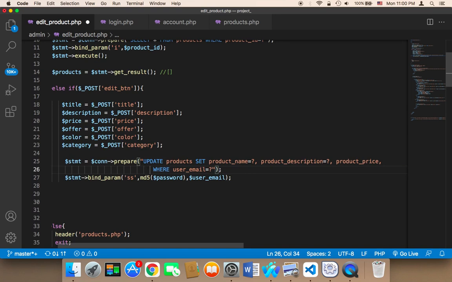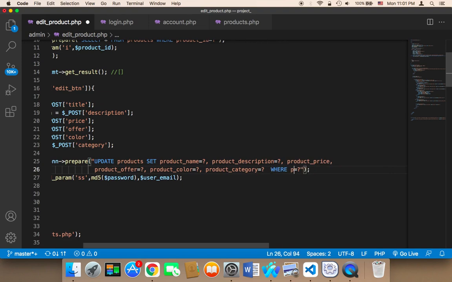Here I'm going to also say product_offer is equal to question mark, and then comma, and then product_color is equal to question mark, and lastly product_category is equal to question mark, where, and this is very important, where product_ID is equal to question mark.